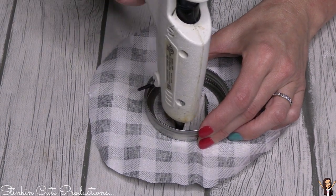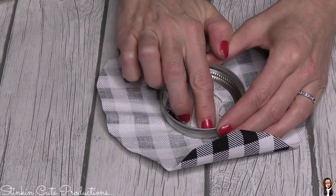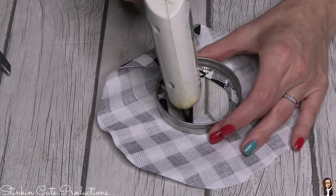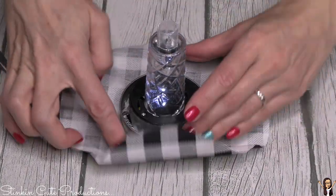Using some hot glue on the inside edge of the lid, I'm gonna go ahead and place some of that hot glue and just fold back those, what I'm gonna call our fabric tabs. And so I'm gonna do that all the way around. And now it's time to place our solar light, and it's gonna go right there in the center of the mason jar ring.